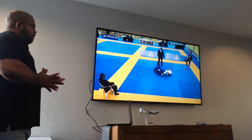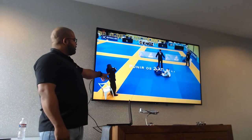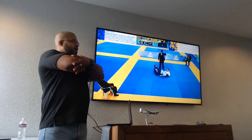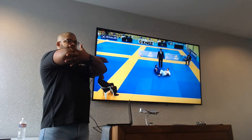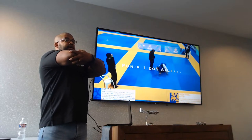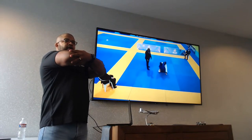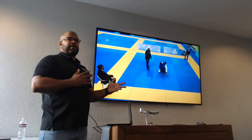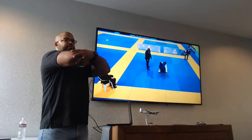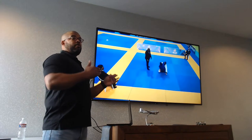So, a 50-50 guard situation. When the penalty is for both athletes and the side referees want to call that, we just stand up and do that. By doing that and holding that gesture, it means it's for both athletes. If it's for just one, then I do the gesture and show the side that I want to give the penalty. If it's for both of them, I just stand up and hold that gesture, and that is enough for the central referee to understand that it's for both athletes.